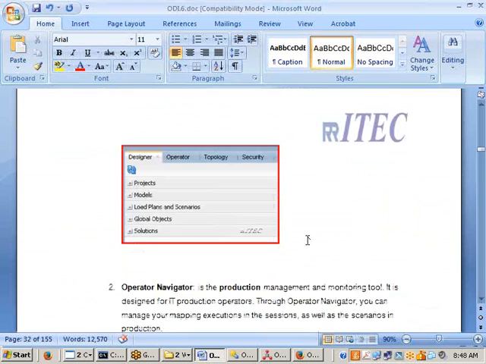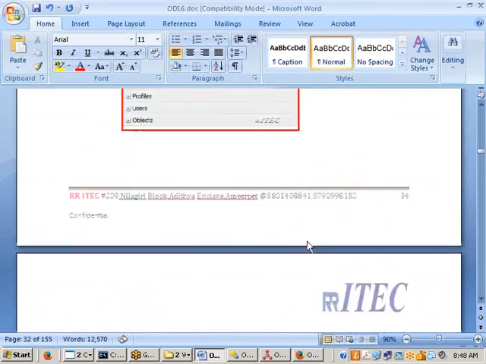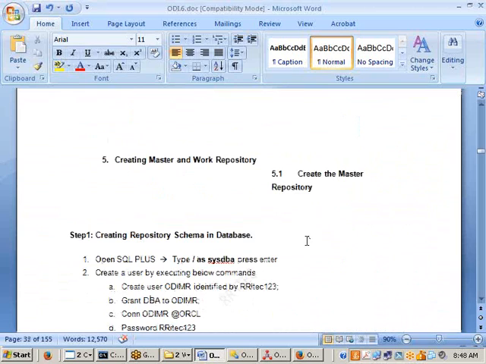Now, such a beautiful master repository and work repository you are going to create now. Till this point of time, you have understood the theory points only. Now we are going to create the master repository. From here, whatever you are going to do, you are going to understand, right? Understanding is very simple. Till this point, it was all theory points, and maybe 1 or 2 points you were not able to understand. But from here onwards, whatever you are doing in the tool, same thing you are understanding. That is the reason our understanding will be straightforward. You are getting my point?